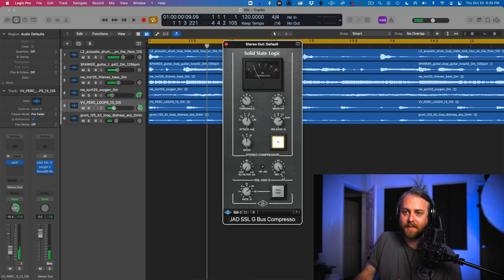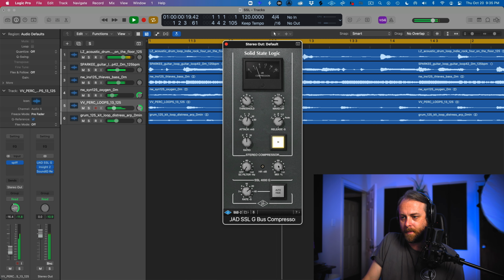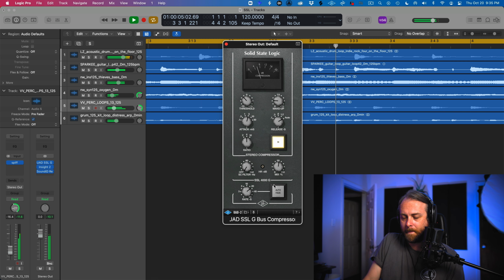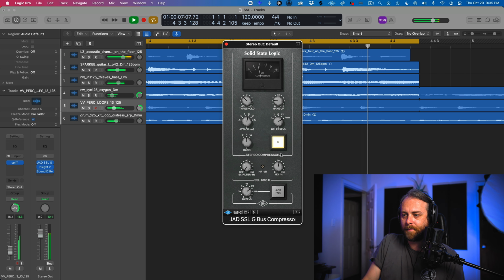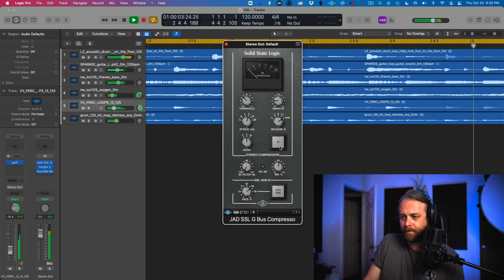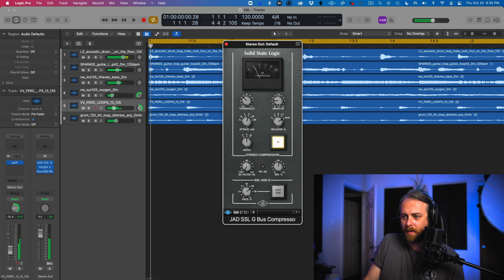That's squashed, and that's not the reason I would use the SSL G-Bus, but what I can do now is bring this mix and just blend in the best of both worlds, squash it, and then just bring the dry with the wet in. Do some before and afters. Bring the makeup gain up a little bit, because that's not really fair, is it? The before is quite loud.